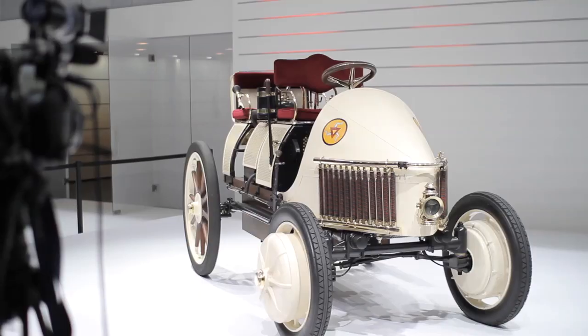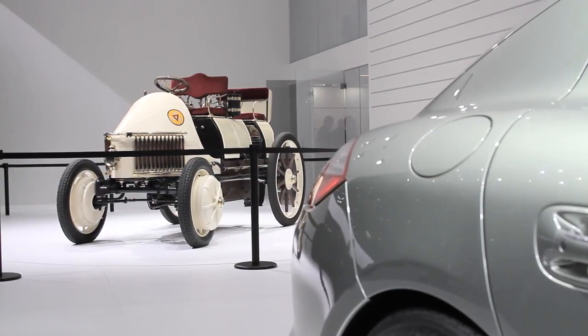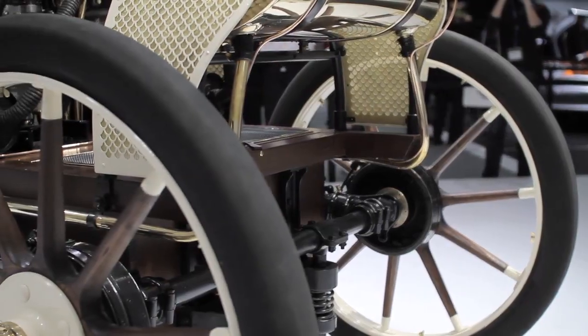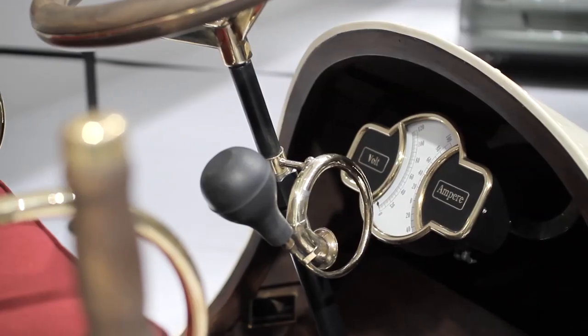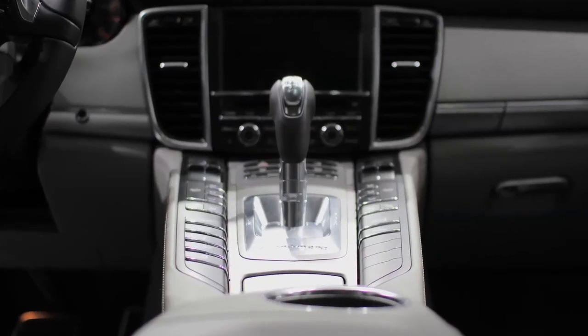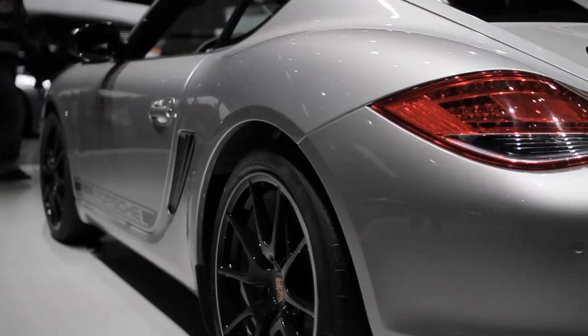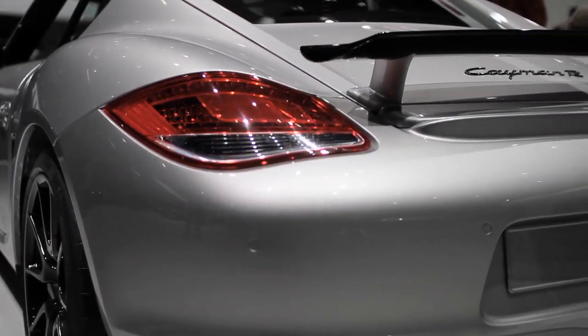Another great highlight on the stand here is the Semper Vivas — 111 years after its birth, we're still celebrating its beauty. What makes the Porsche design philosophy so special? I think the special thing about the design philosophy is that we have managed over all the years to further develop the design language, but still not ignoring our roots and the main design features. What I like with the Semper Vivas is that the car is so old, and at that time it was really a piece of art and a piece of technology. It very nicely symbolizes where we come from and that we really managed our history and brought it into the future.